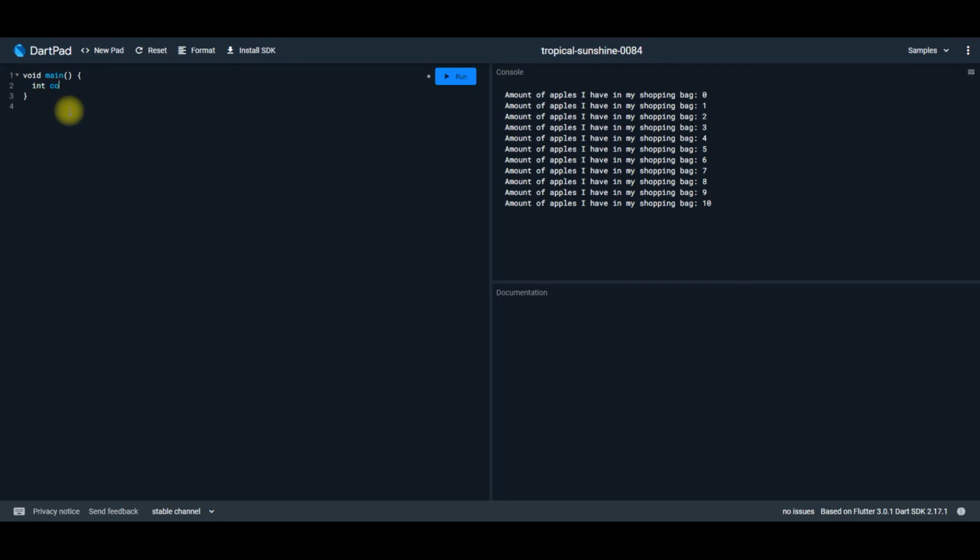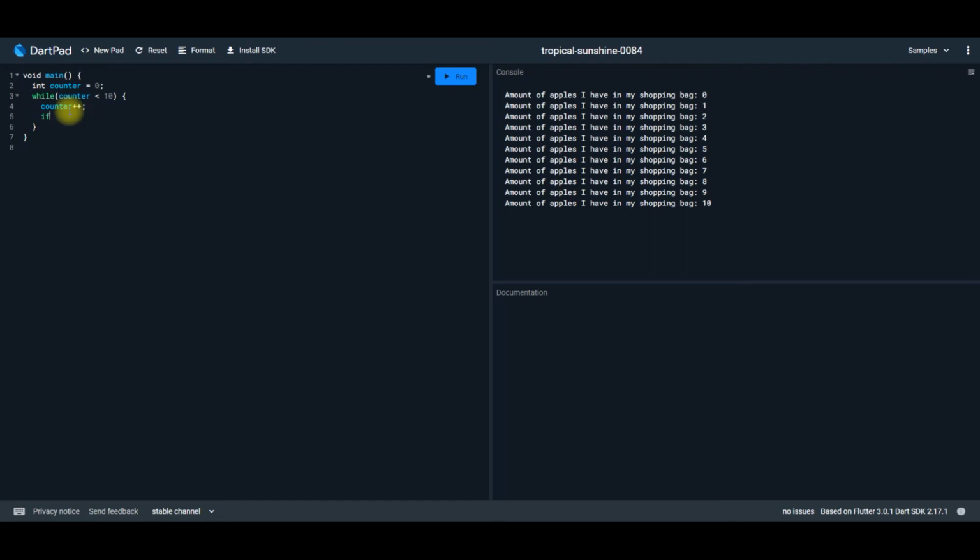So we'll define a counter again. We'll give it a value of 0 and we'll move back to our while loop. So let's say that counter is smaller than 10. And we'll increment our counter with 1 in the beginning of our loop. There we go.